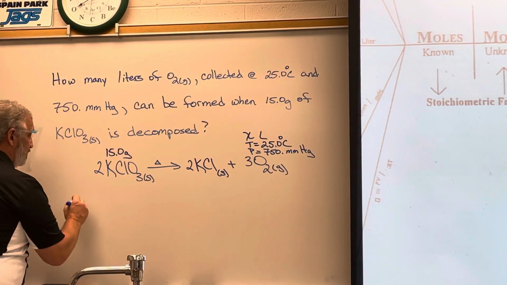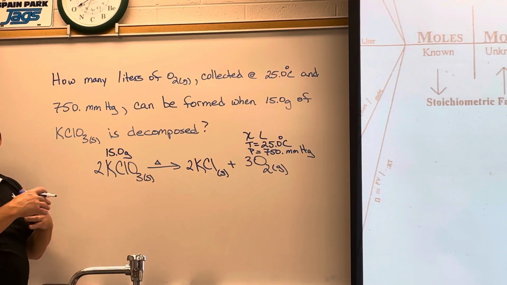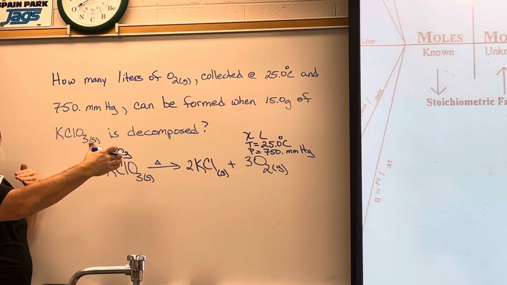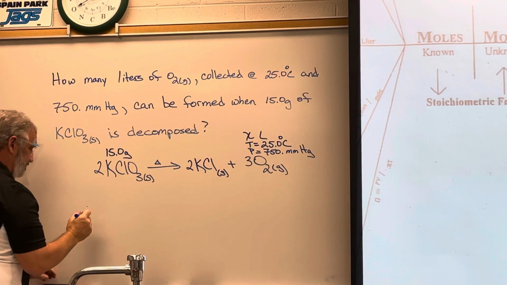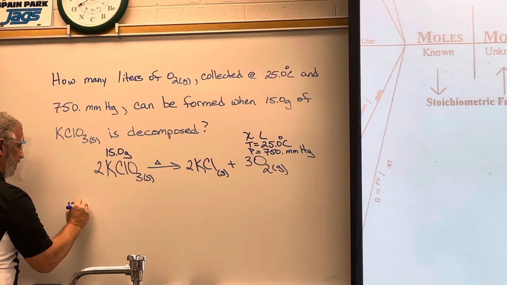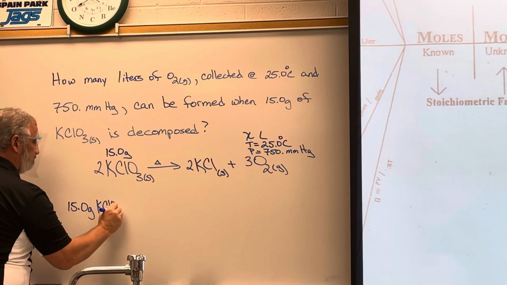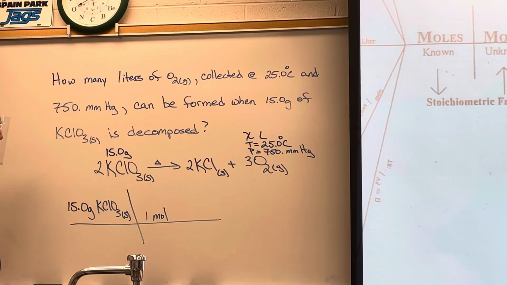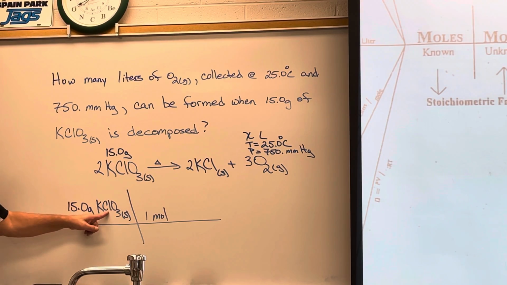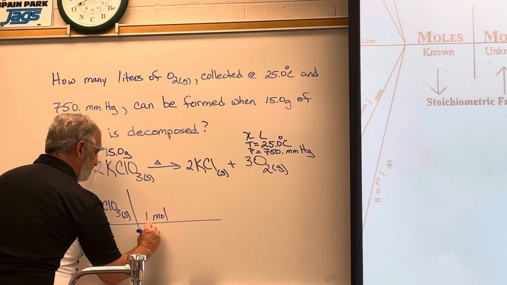Okay? So we start with 15. You have to do this in 2 steps. You can't do it all in one big long step like we did all the other problems. This is the only stoichiometry problem that takes 2 steps. 15 grams KClO3 times 1 mole over 122, but I think it's 122 point something. Somebody type them in. 48 plus 35.45 plus 39.08. 122.50. 122.53.